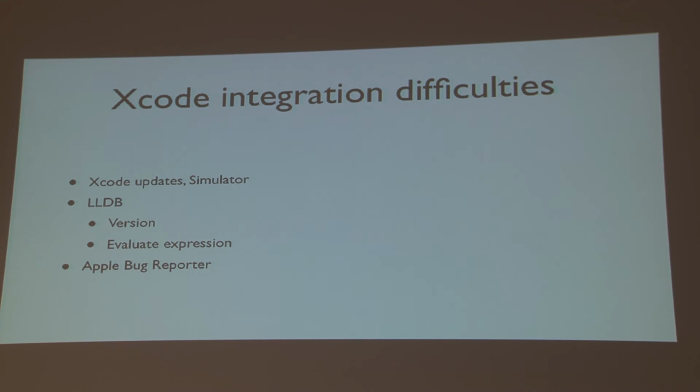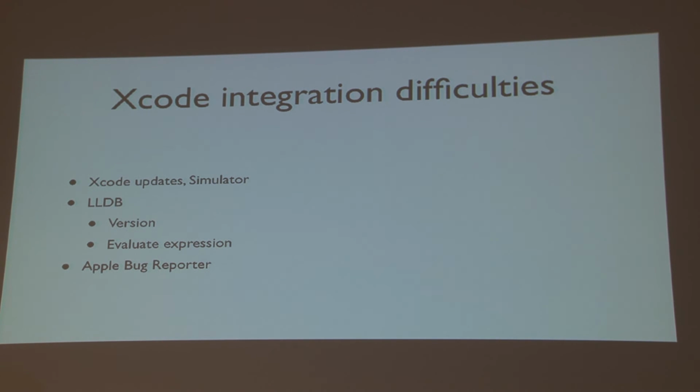And so another problem is with evaluating expressions. The debugger doesn't know anything about macros. It doesn't know what the method will return in the current context. So we have to cast all the methods to the return value. We have to explain all the macros to it and so on. So there's a huge work around the evaluate expression action to give the debugger something that it can actually understand and evaluate in the end.